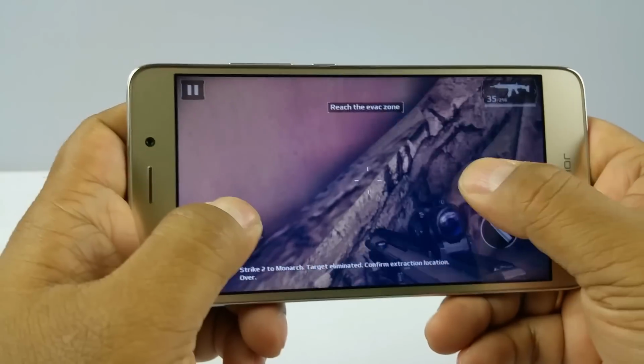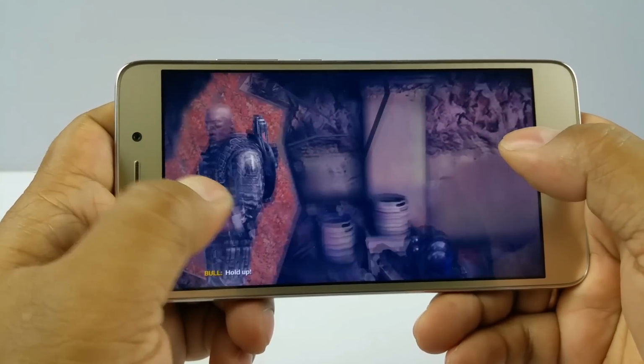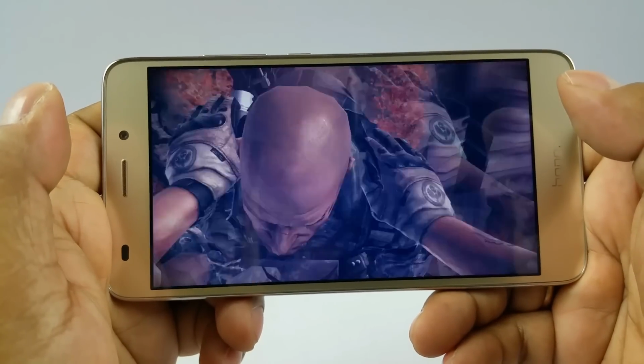Strike 2 to Monarch. Target eliminated. Confirm extraction location. Over. Hold up. Come on.